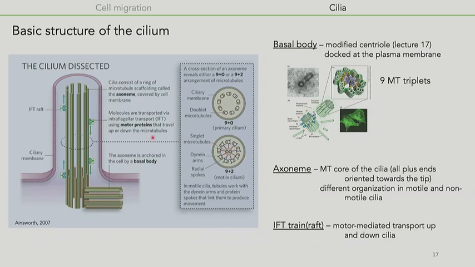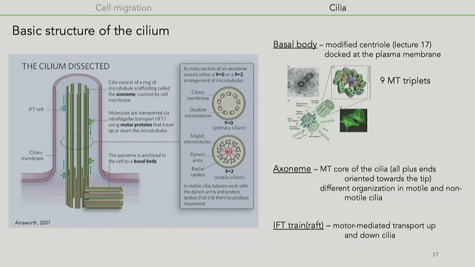If you go on the right side of this schematic here, you can see the axoneme of a non-motile and of a motile cilium. Both of them have 9 radially symmetrical microtubule doublets, okay, around the periphery. The difference between a non-motile and a motile cilia is that the motile one, in addition to those 9 doublets, has 2 singlets in its core. These singlets are important for providing rigidity to this cilium. So motile cilia have to be beating, and they need some sort of structural rigidity in order to do that. And these singlets provide that kind of core that allows it to be flexible and rigid at the same time, I guess.